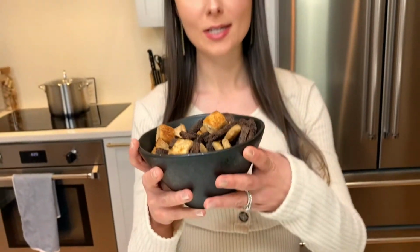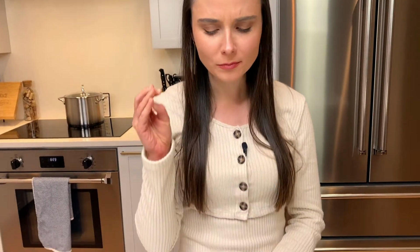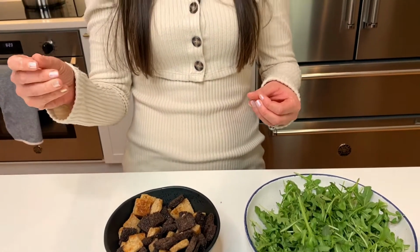So, as I mentioned, these are great on salads, but I also mentioned they're great as a snack. They're warm, they're crunchy but soft, garlicky. They have that little hint of olive oil.